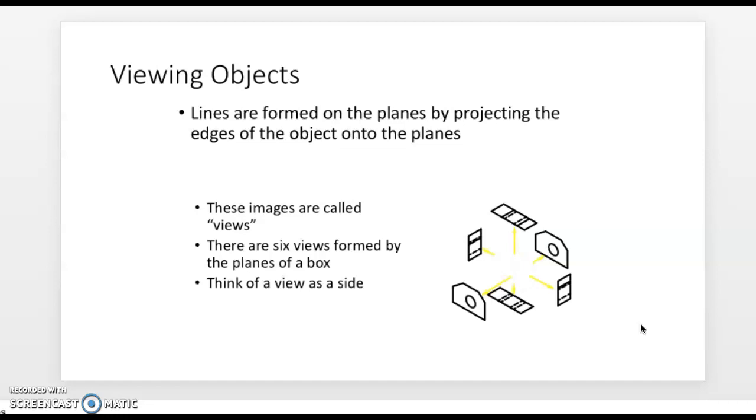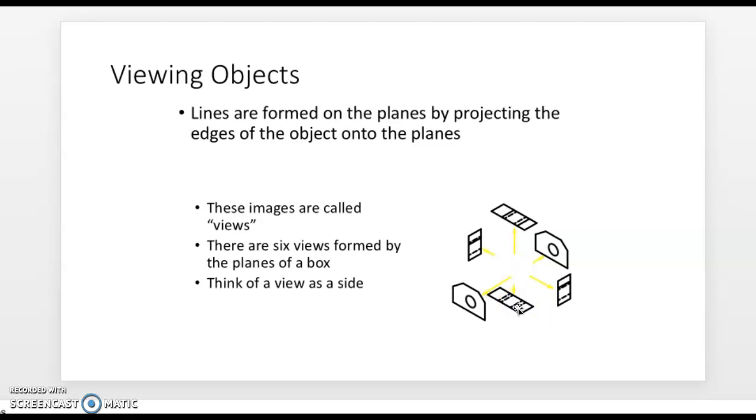So each side, and we'll start here with the front view right here, is in the front plane. This plane over here would be the right side. This plane back here is the back, top plane or top view, left side plane or left side of the view, and of course here at the very bottom of the bottom plane is the bottom view.